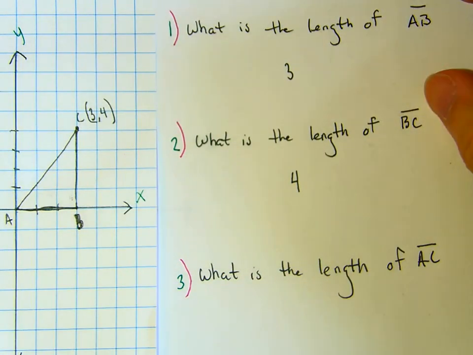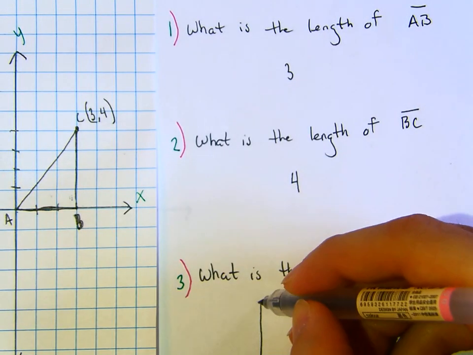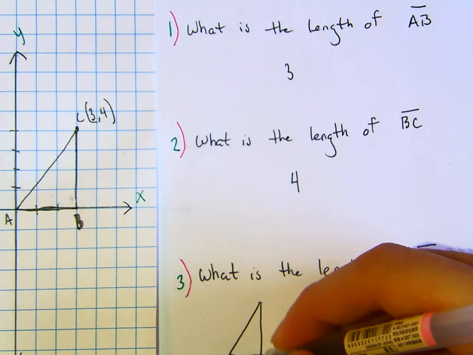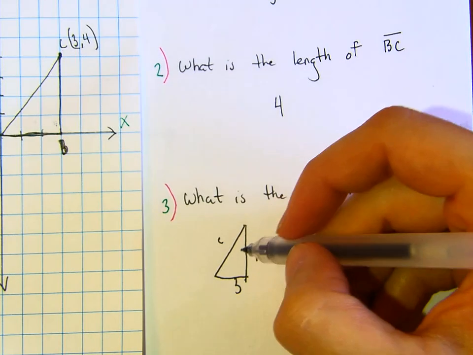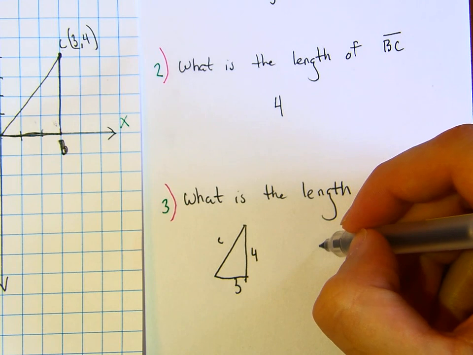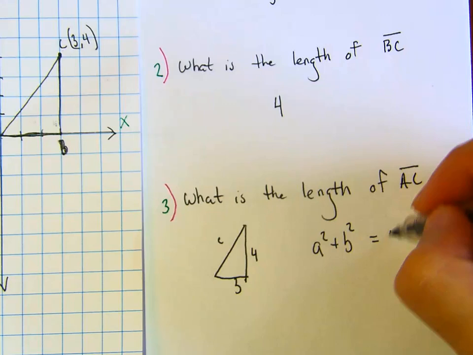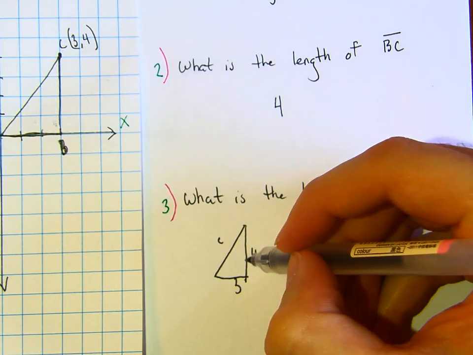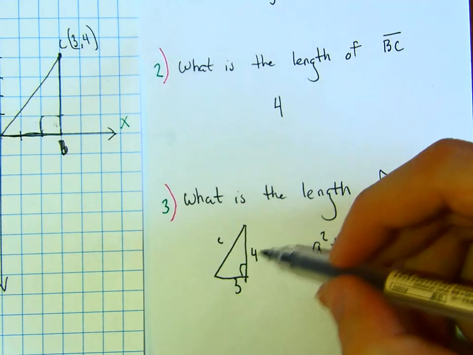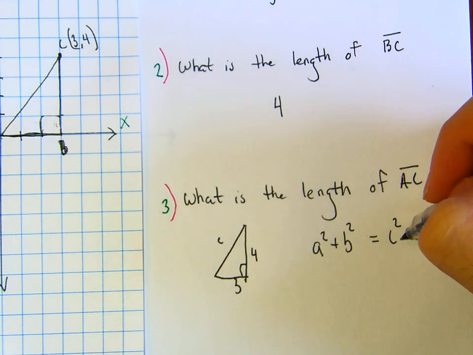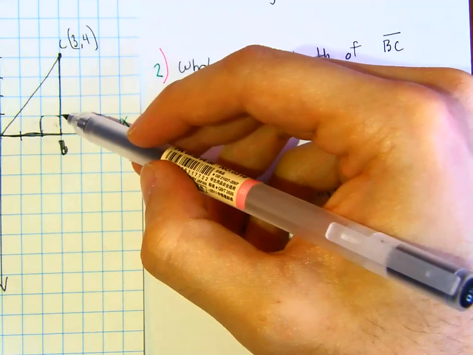Now this, we need to do a little bit of math to figure out. We know that if we have this triangle, and if this is 3, this is 4, what will this be over here? Well, there's a very famous formula we could use. It's called the Pythagorean Theorem that says a squared plus b squared equals c squared, if we have a right triangle. And notice this is the type of triangle we have. We have a right triangle, so we're allowed to do that here. And notice that this c represents the hypotenuse, and the a and the b are the legs of the triangle.